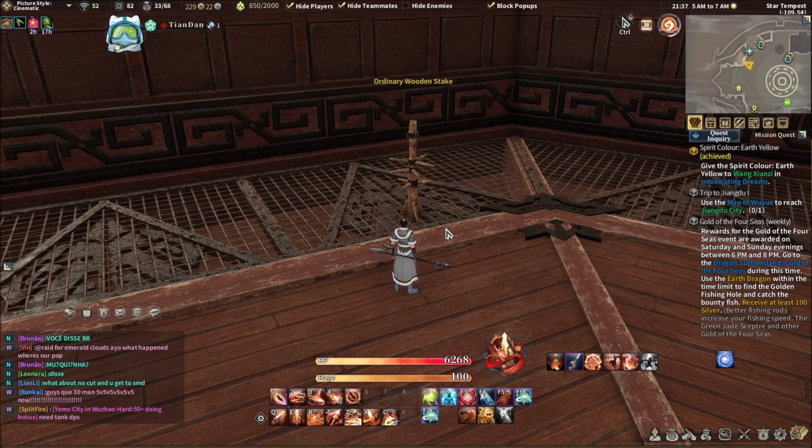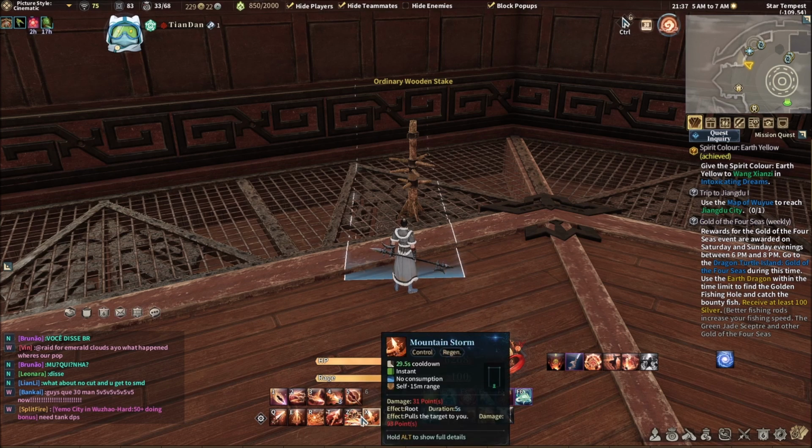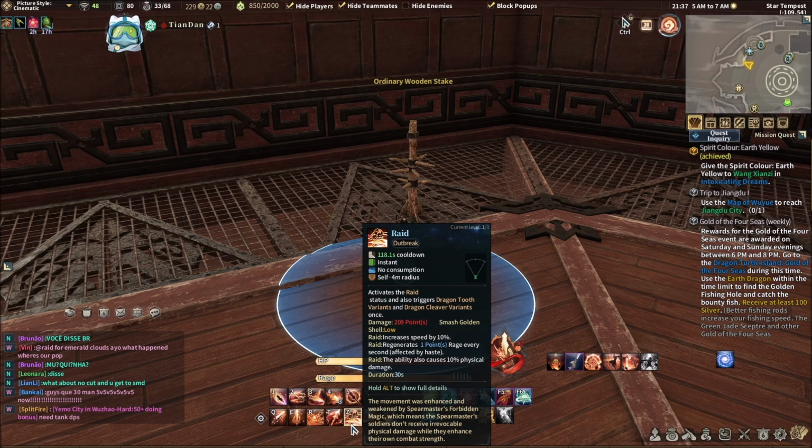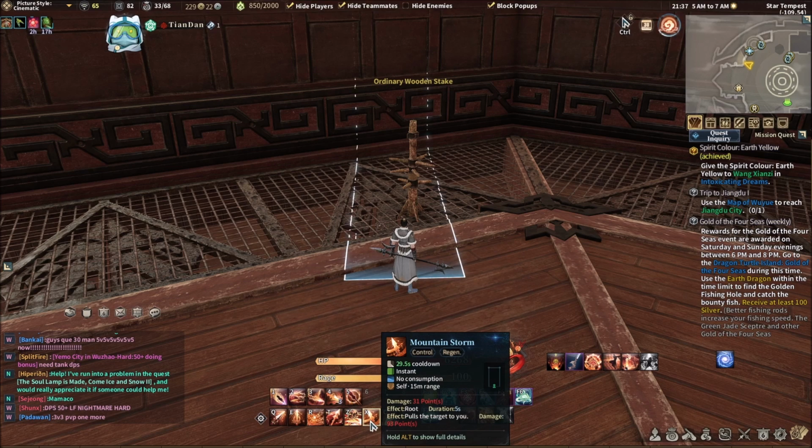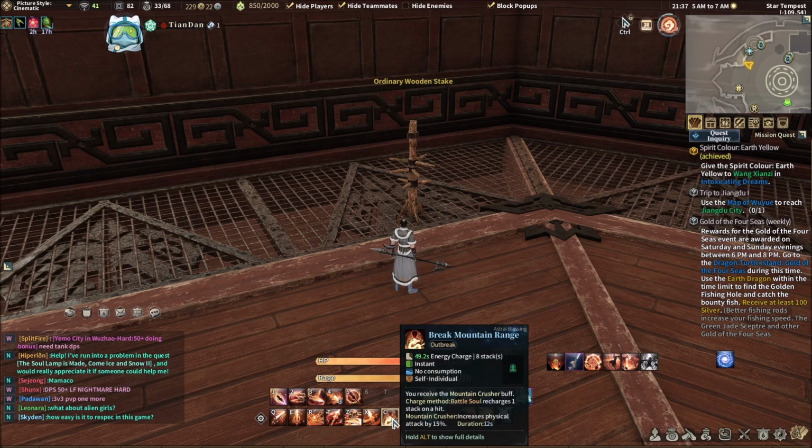So, first, I will always start with the rage skill. The reason is because this increases my speed. It does also increase my rage regeneration, and it also increases my damage. Follow up by X because it will pull the enemy towards me to make sure that I will land all my damage. Then followed by C.